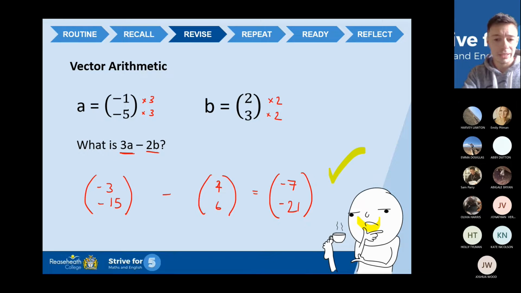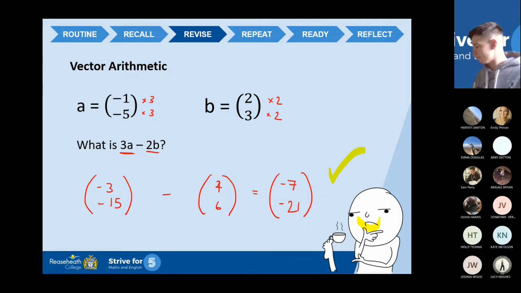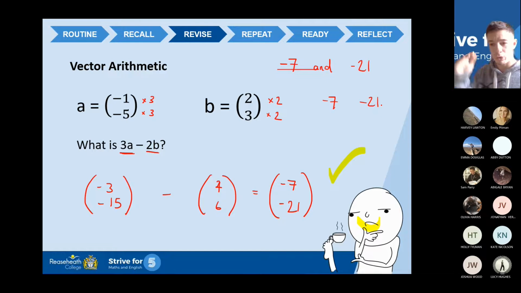So, link into the chat for Desmos. Click on the link, click on continue without signing in, enter your name, and then work through those 5 questions. Now, one last thing: I don't think you could submit your answer as a vector. So just put down, for example, I would write my answer as minus 7 and minus 21, or minus 7, leave a space, minus 21. I'm happy with that as your answer line on Desmos. Or put it as a fraction, so I'll get the gist of it. As long as the numbers look good, I trust in an exam you put them in the right place.